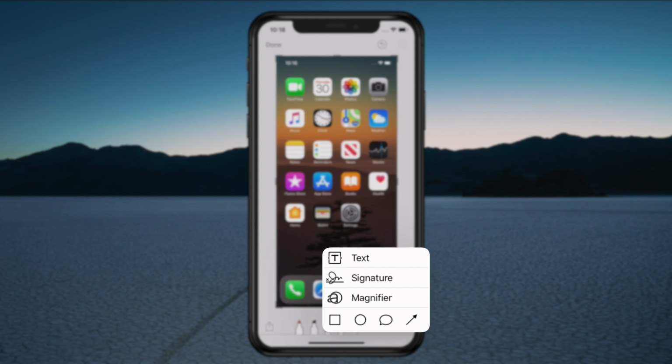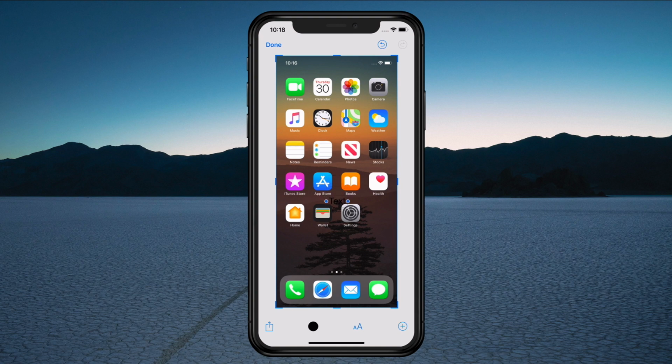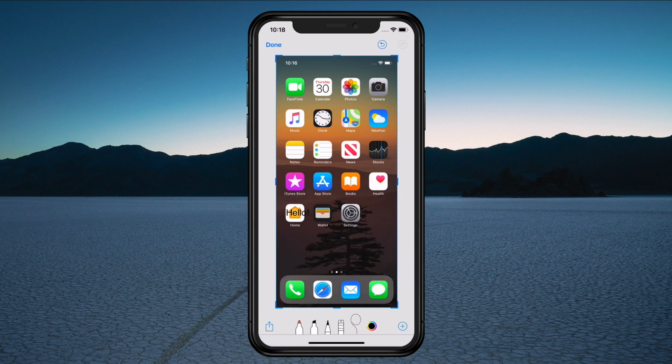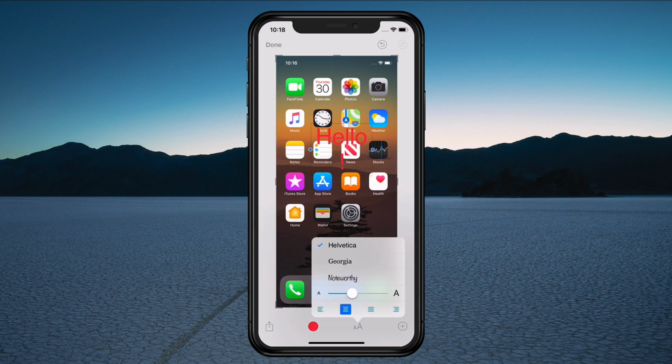If you've taken a screenshot and want to add some text, simply tap on the text button and an editable text box will appear in the center of your screenshot. When you tap inside it, you can begin typing whatever you want. And of course, you can move that text wherever you like by dragging it around. Also, when you insert a text box, the tools at the bottom change to allow for choosing the color as well as the font style and size options.